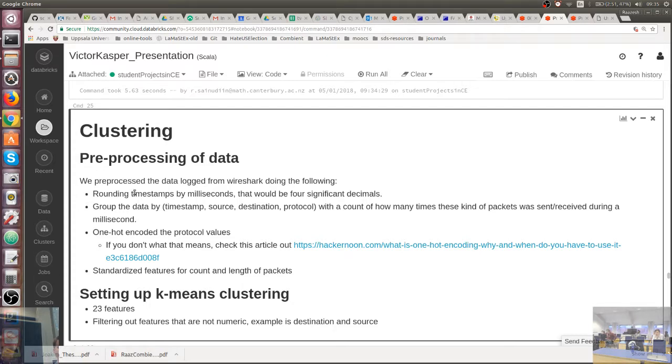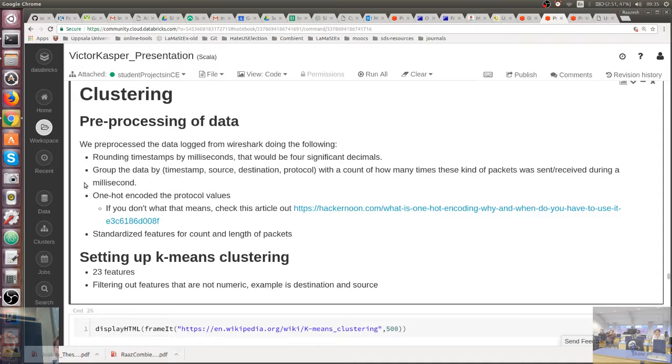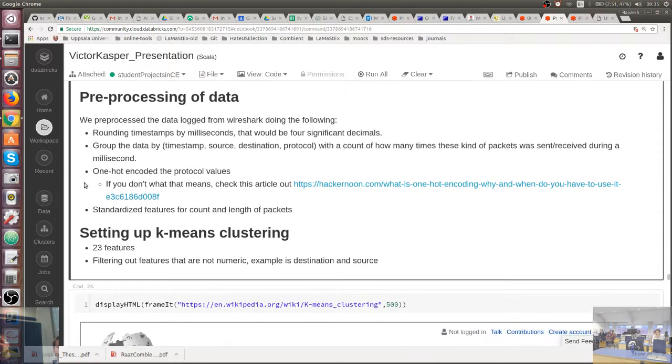And so the pre-processing, again: we rounded timestamps by milliseconds. We grouped the data by timestamp, source, destination, and protocol. Then we had a count of how many times these kinds of packets were sent and received during that millisecond.